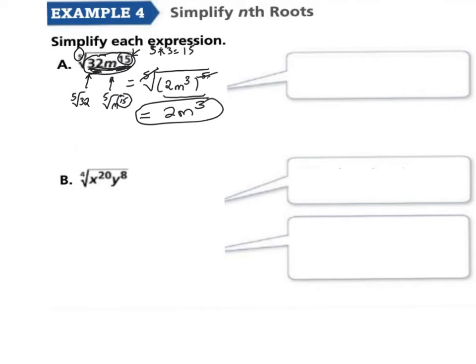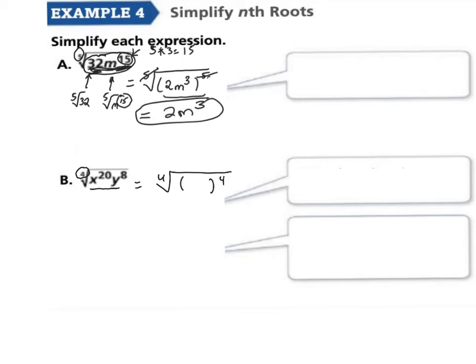All right, so I know that's a lot of steps, but it will get easier the more you do this. All right, so let's try B, okay? Again, last one, we rewrote the radicand to the fifth power. This one, we're going to rewrite the radicand to the fourth power, okay? So it's going to look something like the fourth power of something to the fourth power.